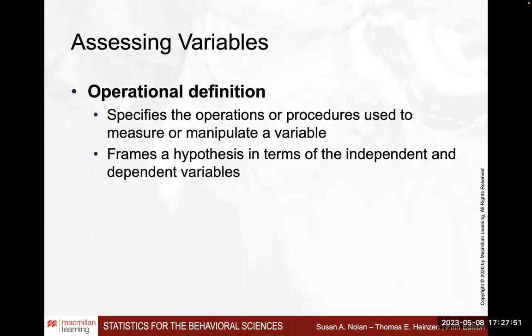Operational definitions are basically where you need to develop the framework of what is a dependent variable, what is an independent variable, and based on the information provided in the question, how do I operationalize and find out what the independent variable is and how I'm going to use it.